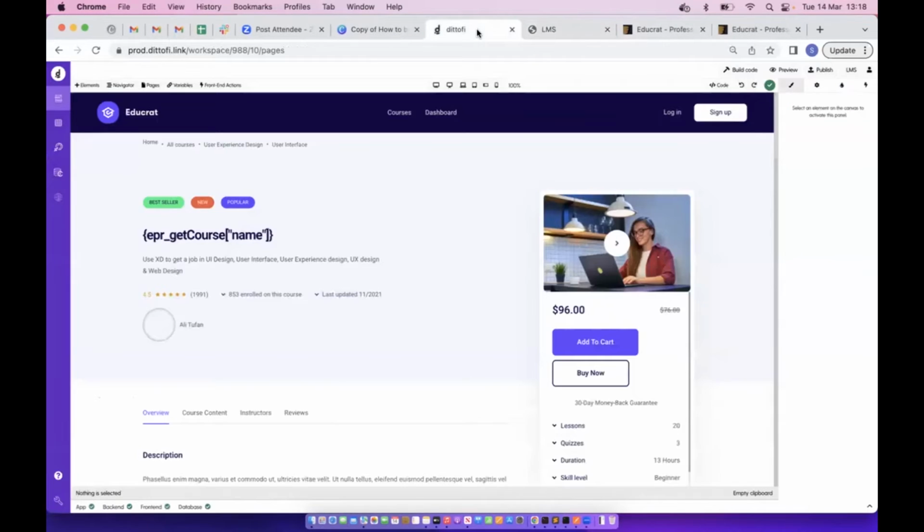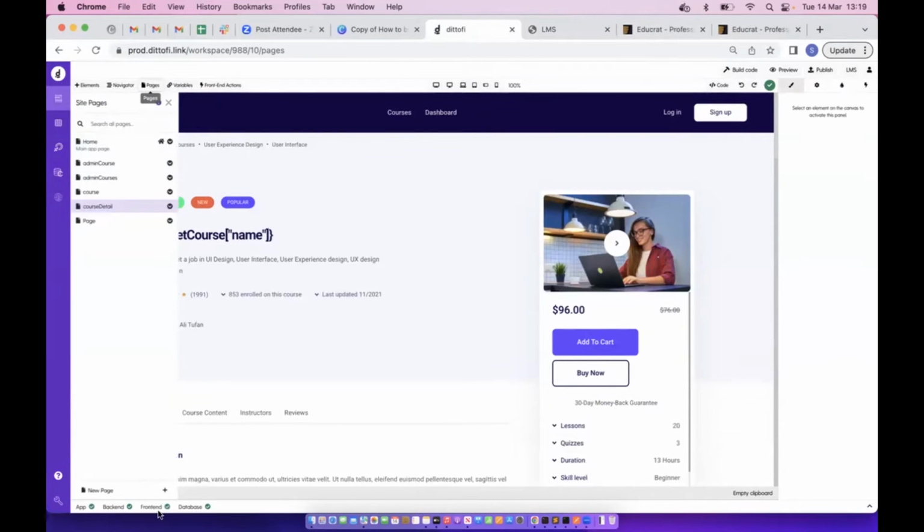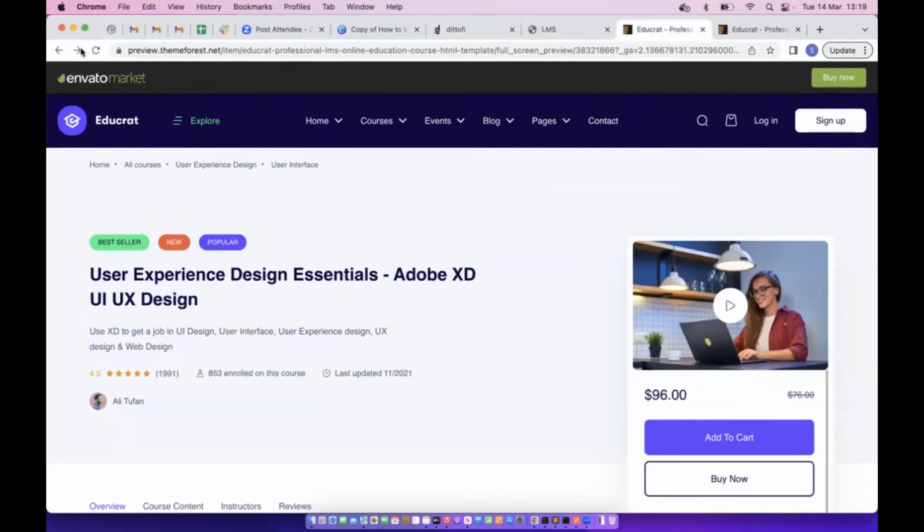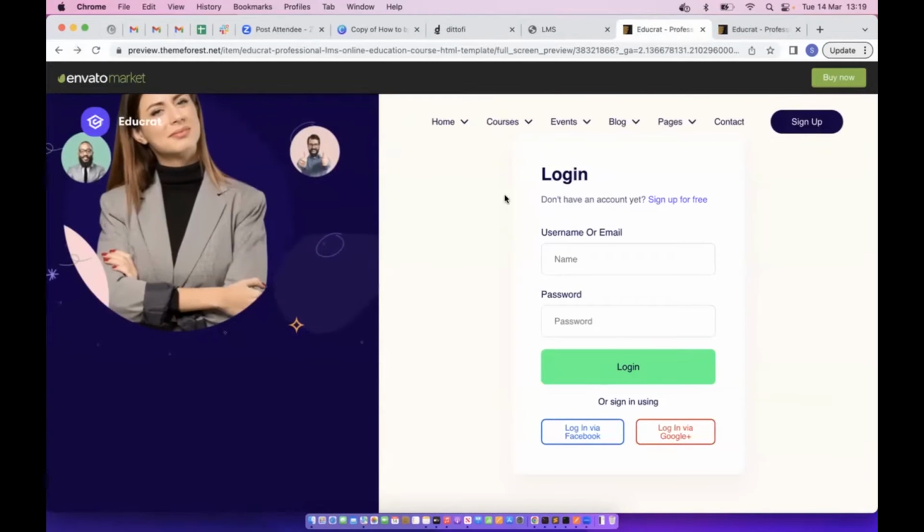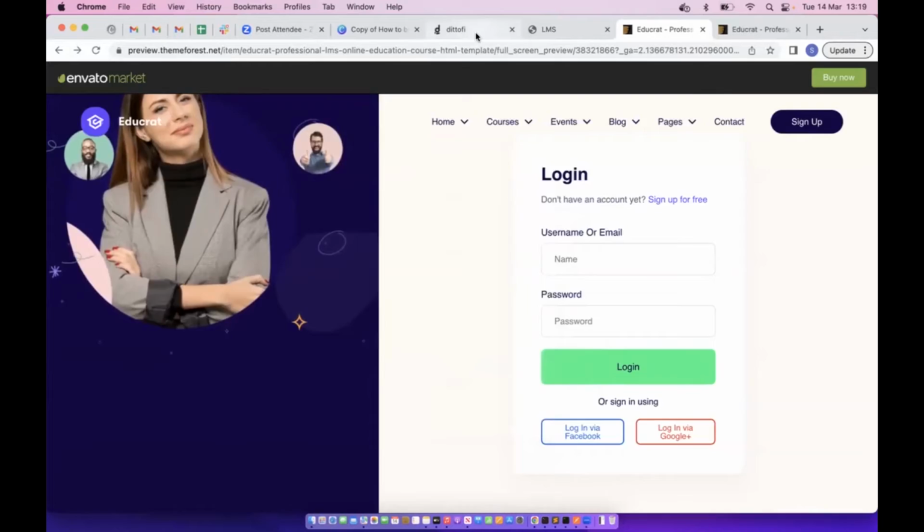So let's say now that we wanted to add a new page to our app. Right now we've got no login and sign up screens. In the previous app that we built, we had kind of pop-up signups, but now I'm going to add individual login and sign up screens. And I can use the ones directly from this template here.